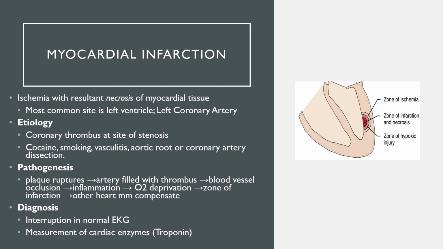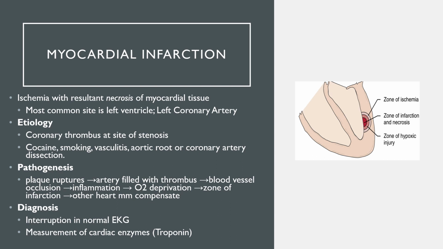Occlusion of the coronary artery by clot deprives myocardium of oxygen, leading to ischemia and necrosis. This typically occurs due to rupture of atherosclerotic plaque. Common symptoms include chest pain or discomfort, pressure, squeezing, tightness, shortness of breath, nausea, vomiting, sweating, and pain in the arms, back, neck, jaw, or stomach.